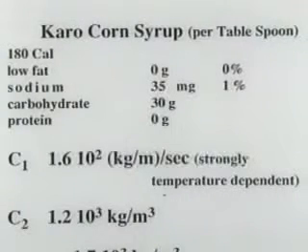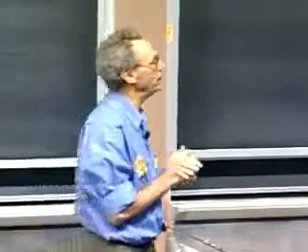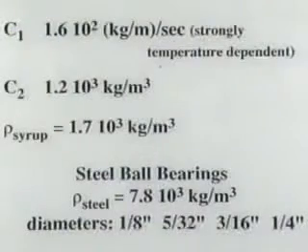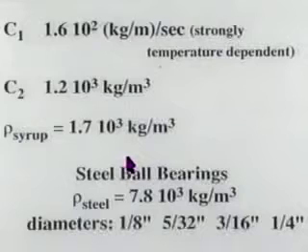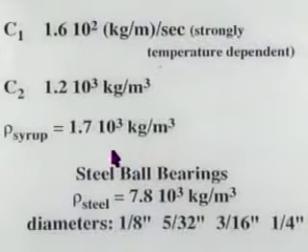I had to know C1, which I calculated, I measured it. In fact, the kind of demonstration you and I will be doing today, you can derive it, but it's very strongly temperature dependent. Could be different yesterday from today. I measured C2 to a reasonable accuracy. Notice that the density of the syrup in terms of kilograms per cubic meter is very close to C2. I mentioned that earlier. They're very close, not exactly, but very close.